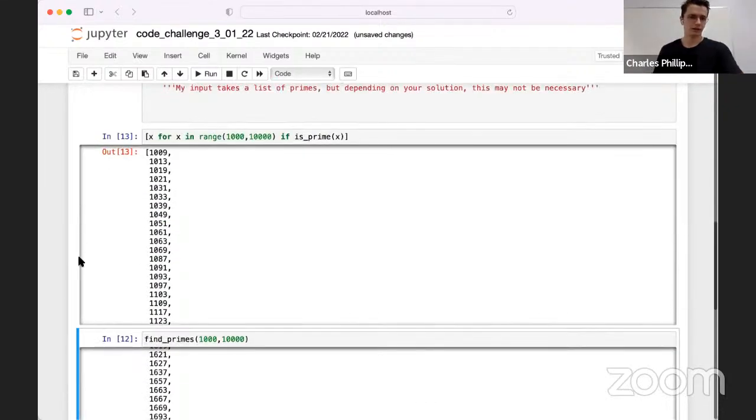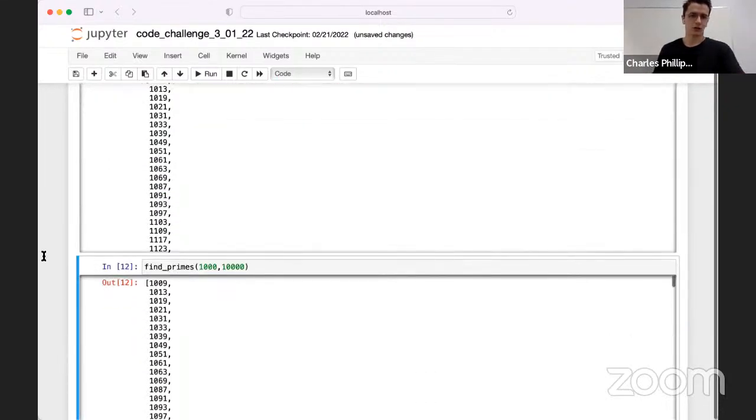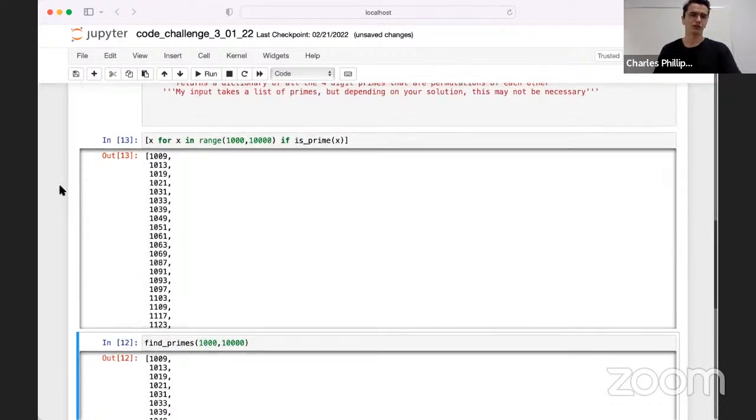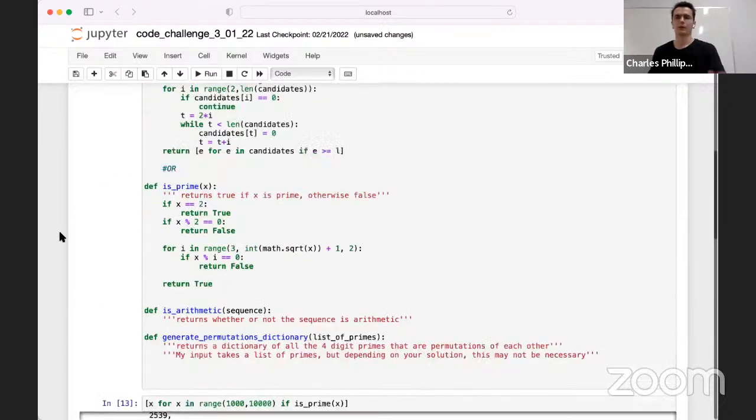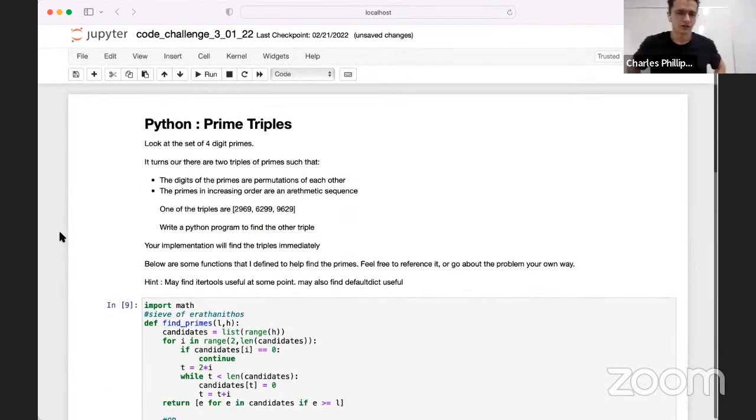We got two identical lists. So for one, we use a sieve. The other, we use just our is_prime predicate to filter out the primes. So that's the first part of the problem. Now we can generate all 4-digit primes. So if we go back to the problem statement, let's reread it to refresh ourselves on what we actually want to do.